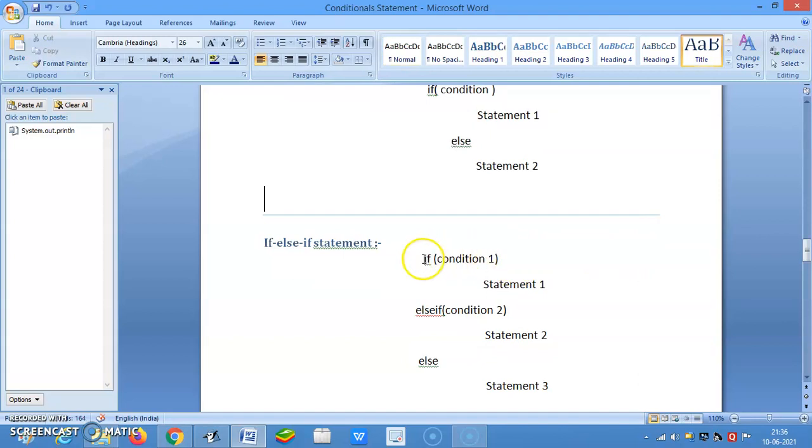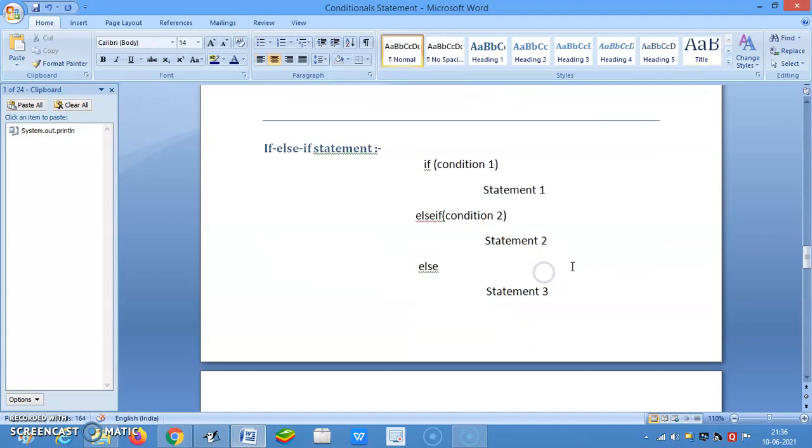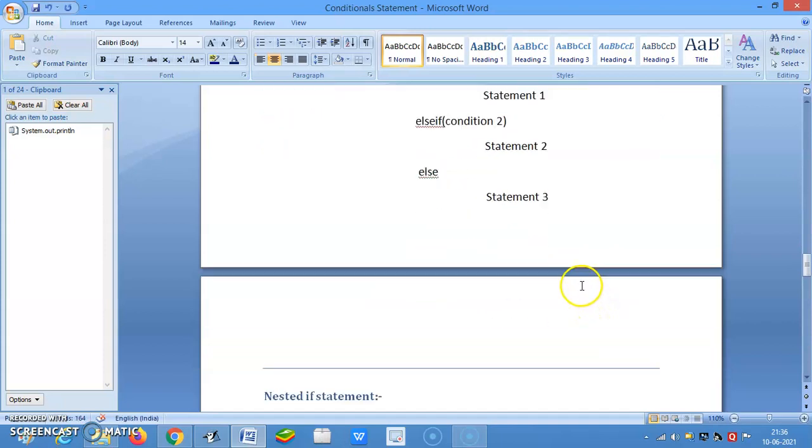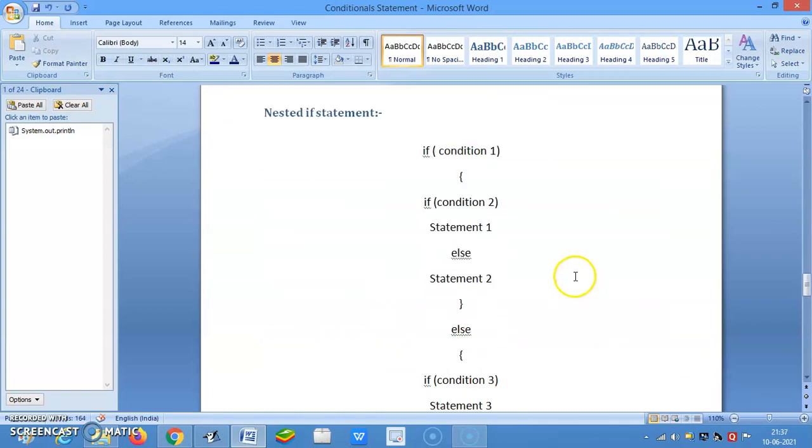So its syntax is: if, then condition number 1, then we print statement 1, then else if condition 2, then statement 2, then once again we can use else if, then condition number 3, and so on, and at last we use else, meaning false, and there will be a statement. Here I take 3 statements. So it is also a very simple concept.